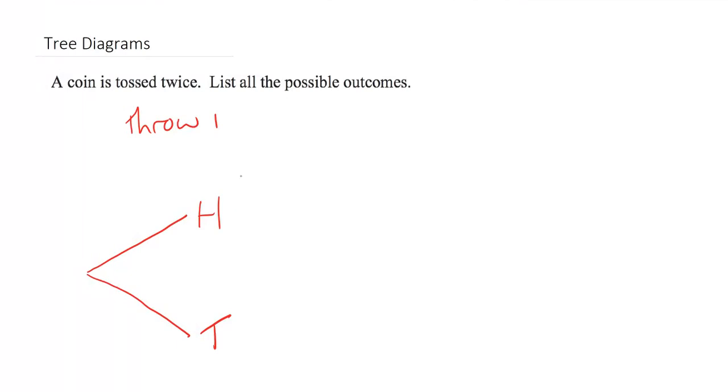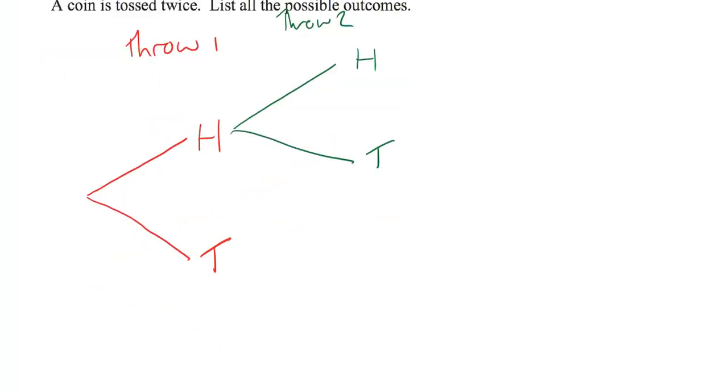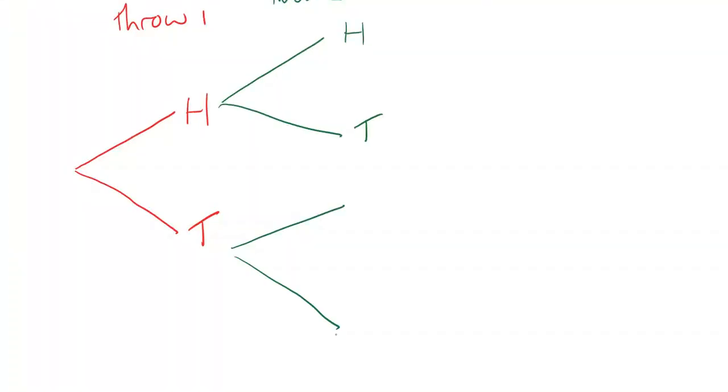The first two branches, we're going to think about these two here, are as if we had got a head on the first throw, right? So this is definitely throw two. But the two I've written down there are just as if we had thrown a head on the first go. So again, we could get a head or a tail. These two next things down here come out from where the tail was, and these two are what could happen if we had got a tail on the first throw. And of course, we could still get a head or a tail.